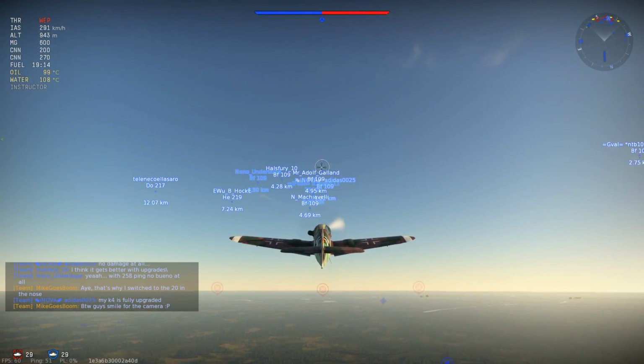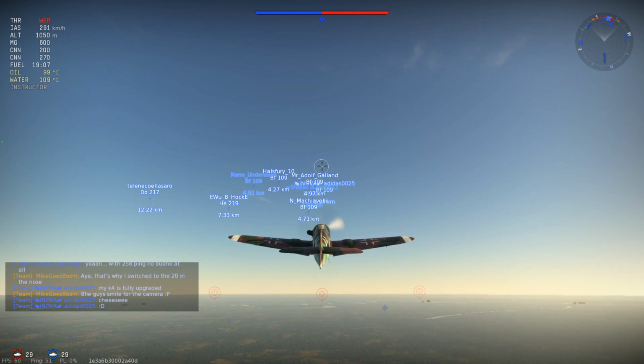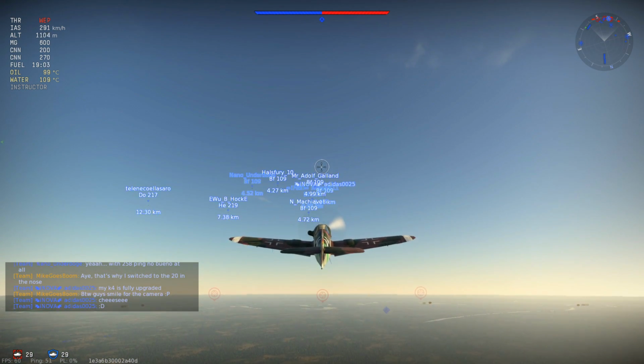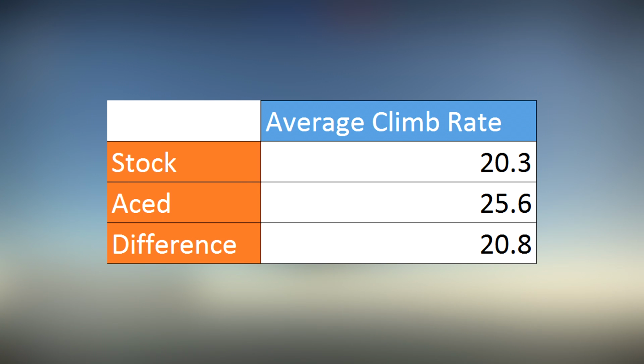Alright, on to more important topics. Given how bad this thing performed when stock, I was really interested to compare it to an aced K-4. So again, I did the testing and these are the results. The stock K-4 climbed at an average rate of 20.3 meters per second between 1 and 5 kilometers altitude. In the same environment, the aced K-4 climbed at an average of 25.6 meters per second. That's over a 20% difference in climbing performance, which in part explains the stock grind.